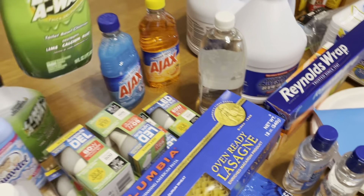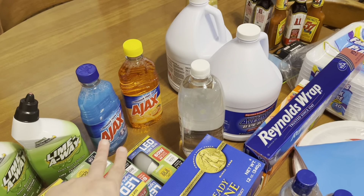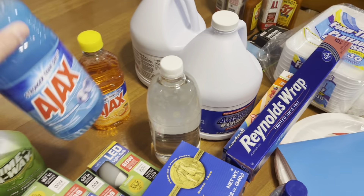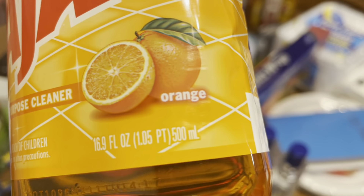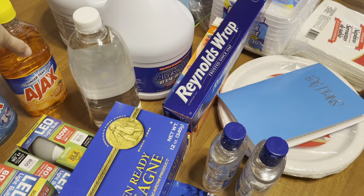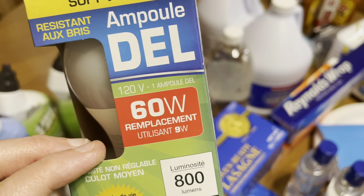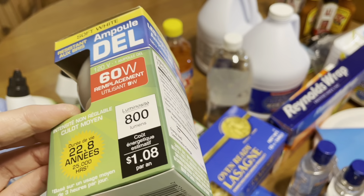One thing I do like — I have been taking the wallpaper down in my dining room — and this Snuggle mixed with a little bit of hot water in a spray bottle has been taking my wallpaper down like a gem, so I bought two bottles of that. This Lime Away toilet bowl cleaner is a huge bargain, pretty expensive in the store actually. I bought two Ajax cleaners because I wasn't really sure which one I was going to like, but I thought I can use both of them. This is Stronger Than Dirt Ajax.